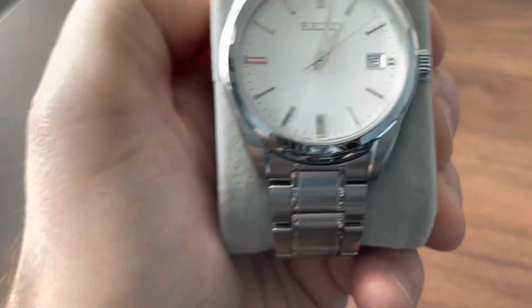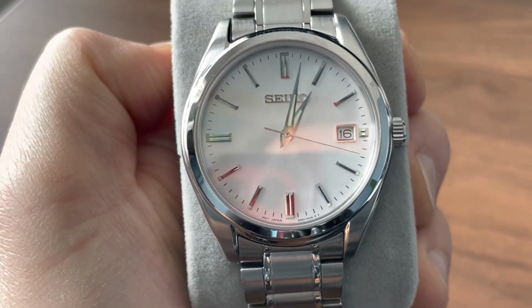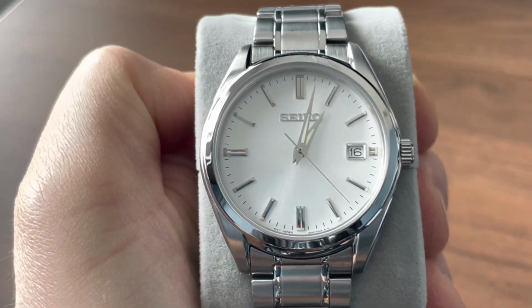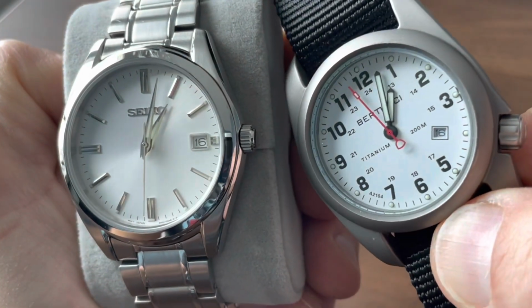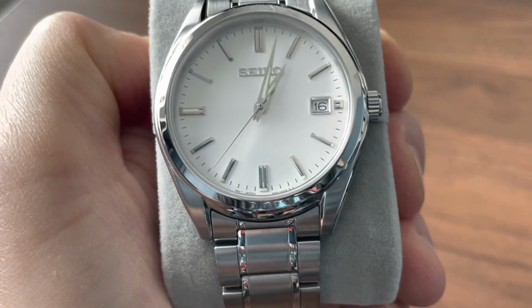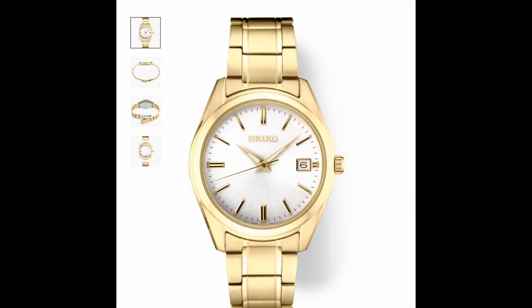Let's get into the models, because there are a lot of models for this model, okay? Seiko SUR307. They're calling it a silver dial, but who are we kidding? That's a white dial. So I say it's white, but they're saying silver with sunray finish. Anyway, 307. Then you have the SUR309, the blue, 311, black, 314, gold, 312, silver gold.